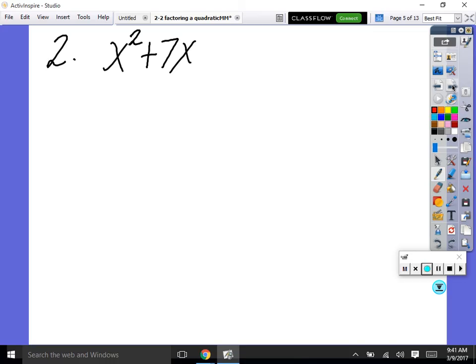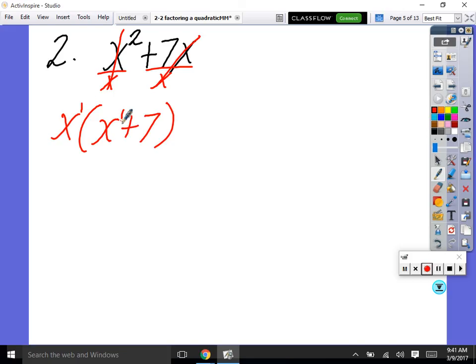You see how this one just factors out an x? This is not a constant. So let's factor out an x. Pull out an x, so write it. Then divide by x, divide by x. So left here is x, right? And then right here left is plus 7. And then don't we have degree 1, linear factors? So this one's done. We didn't have to do all those long steps because they had a greatest common factor already. Does that make sense, everyone?